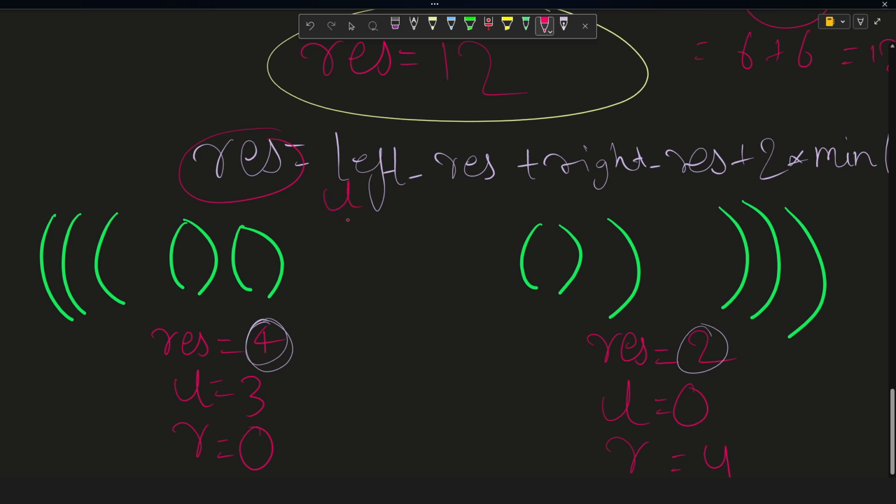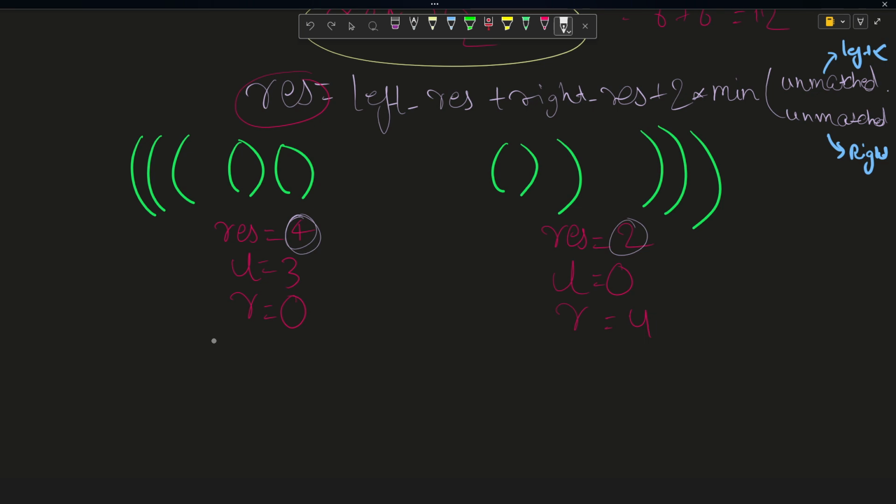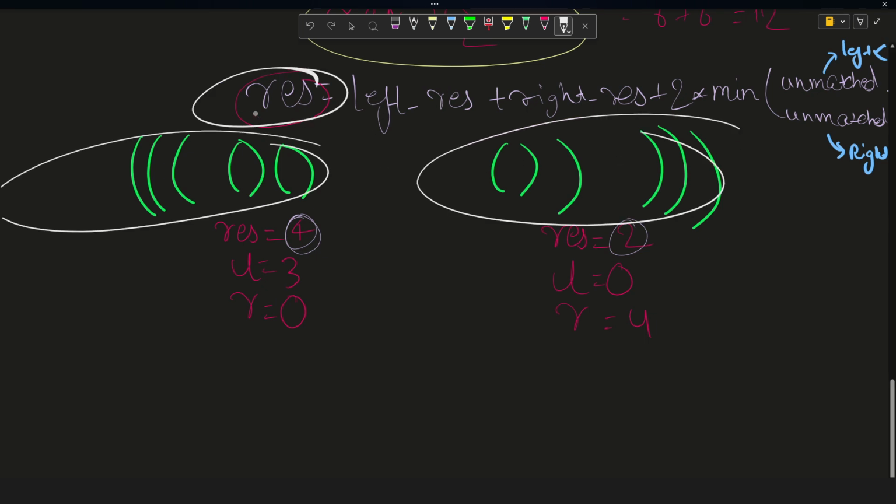Because we still have not calculated the values of L and R, that is the number of left unmatched and right unmatched brackets for this range, that is for the combined node, the parent node. So what will be the expression for this L and R? It will be calculated in a very similar way as the result. Just see what I am doing and try to understand. Now I want to calculate the value of left unmatched bracket and right unmatched bracket for the parent node, that is the node when we have combined the result from both the left and the right child. We got the expression for result, but now I also want the expression for the left unmatched and right unmatched. So let us try to evaluate that here.